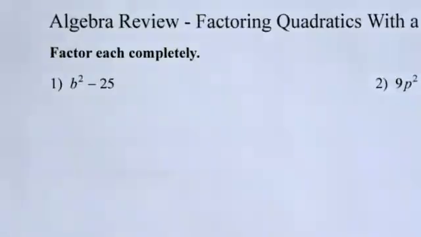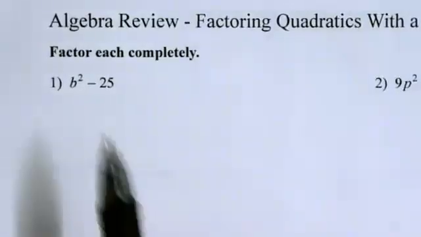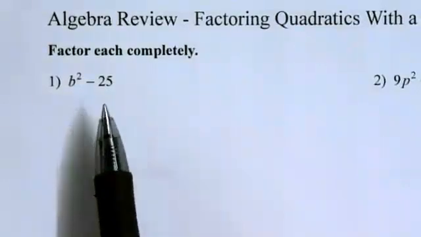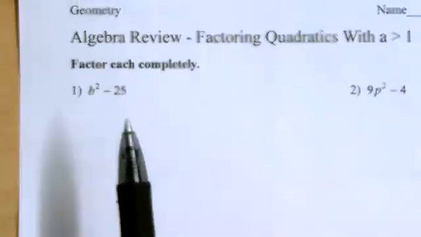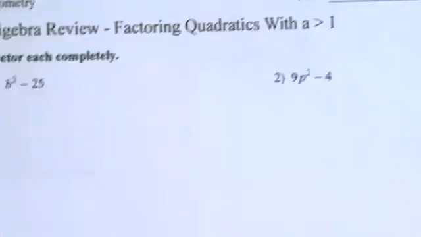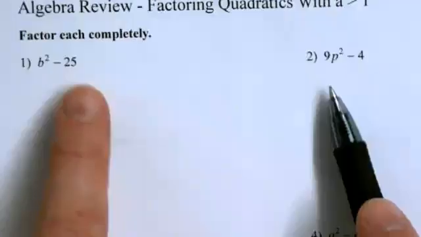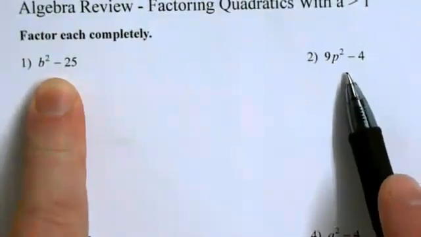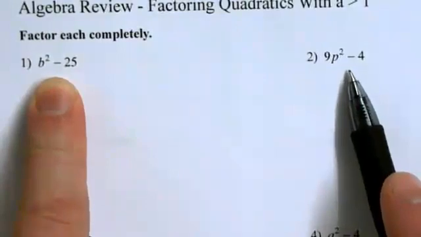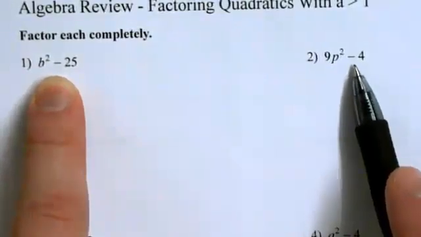So these types of problems that we've been talking about, these actually have a name. And you're going to see this come up a lot in algebra too. And hopefully you learned this name last year, but it's been a while, even if you did. These types of problems are called difference of squares. Difference meaning it's got subtraction. Okay, so this only works if there's a minus between your two terms.